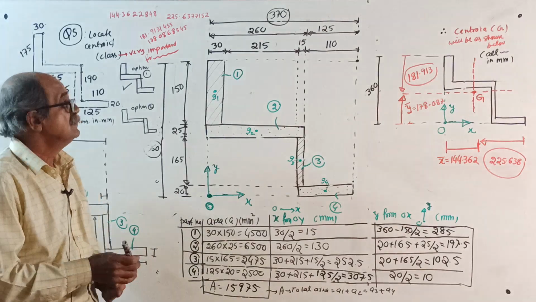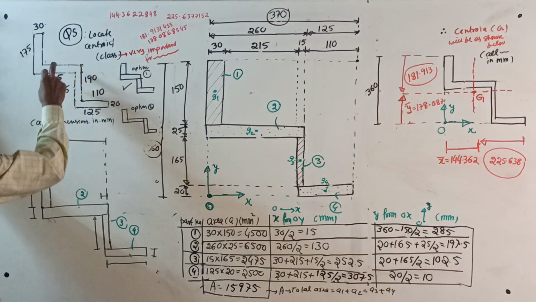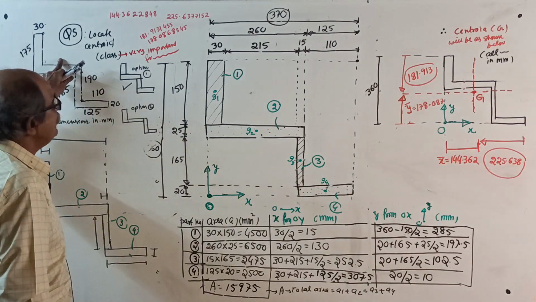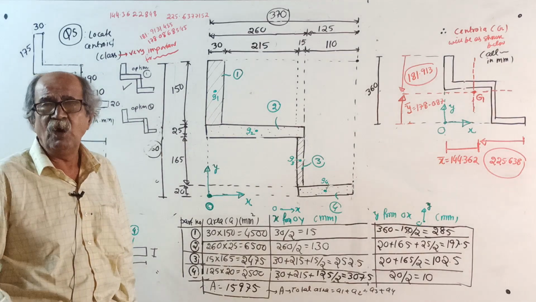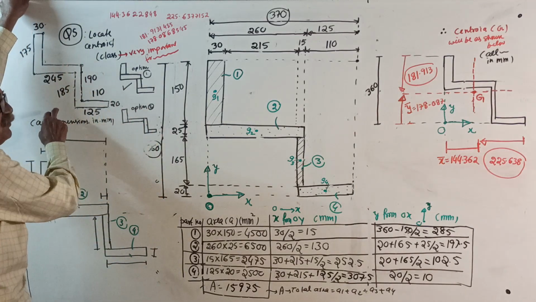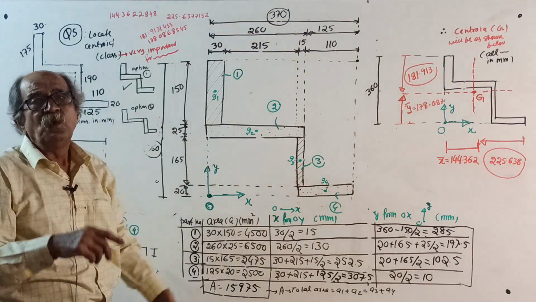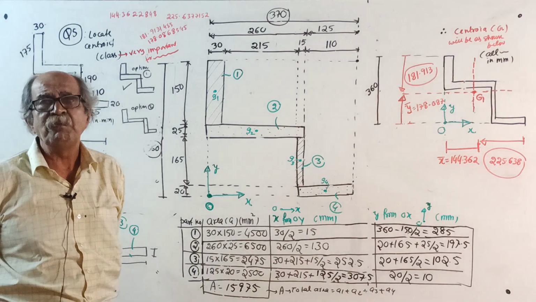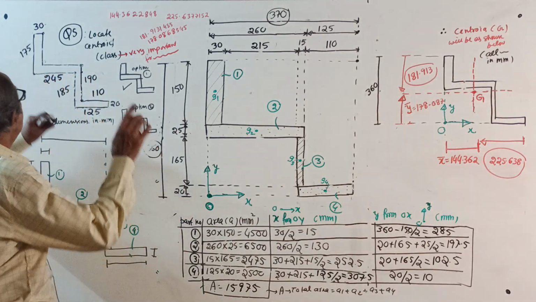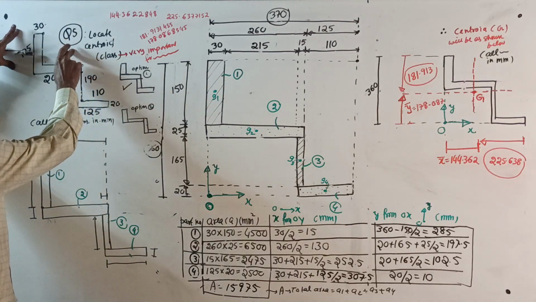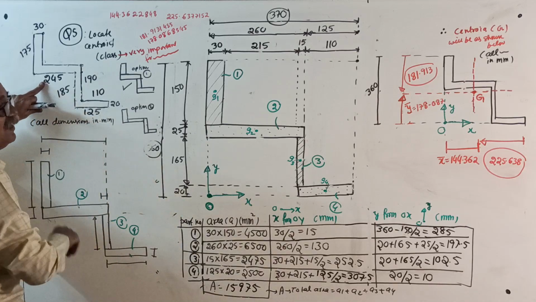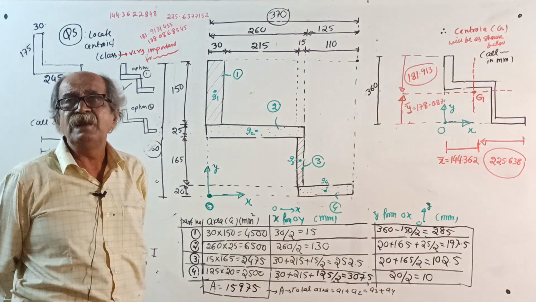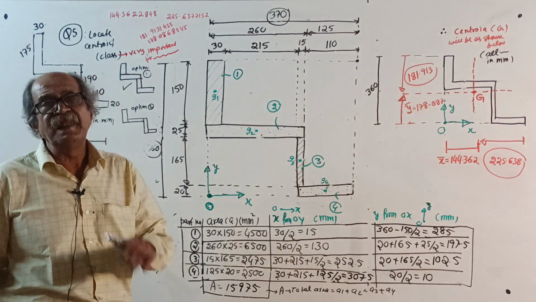Before that, someone will tell, Sir, you have not given 2 dimensions. I cannot give the 2 dimensions, because if I give a random dimension, it becomes nonsense. When data is given regarding dimensions, only required data should be given. Extra data given will not match. There is a rule: if you can construct this geometrically in a drawing sheet to scale, if you can go for a graphical sketch, then analytically you can solve.